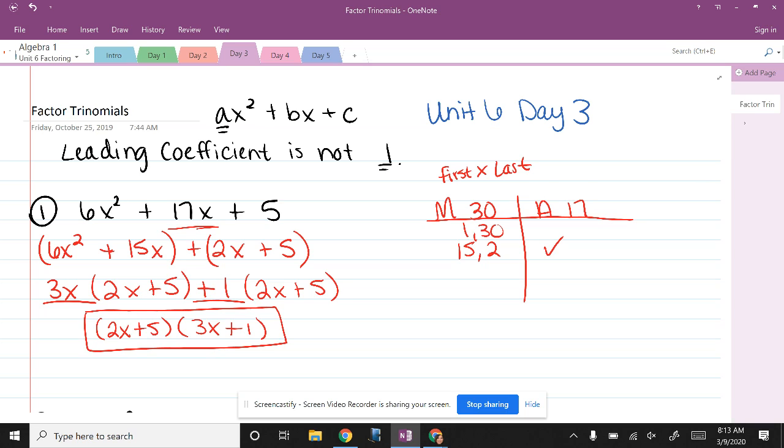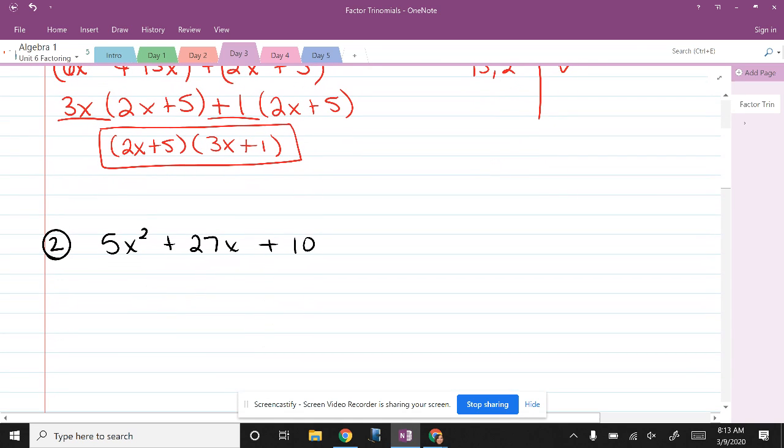Now, y'all get excited because when I was in high school, there was no method. It was guess and check, right? You strategically guess what the binomials would be, and then you would have to FOIL it back out until you got one that worked out. And that was a pain in the tail, okay? So this method will get them right every single time. No guessing, you know you're right. It's pretty cool.